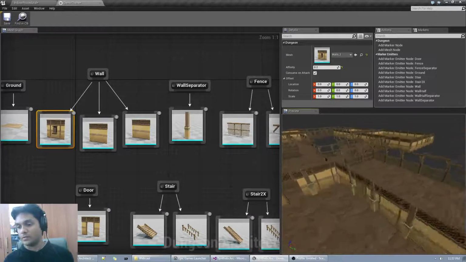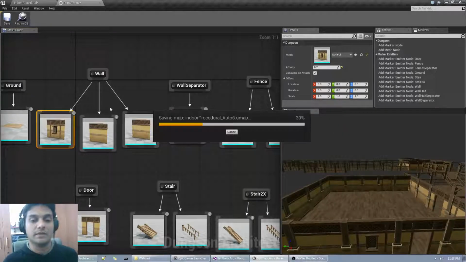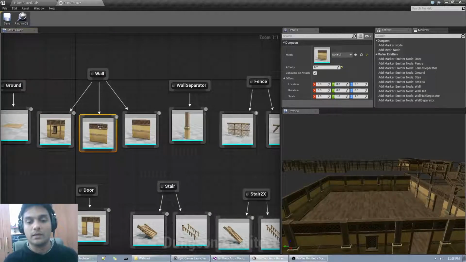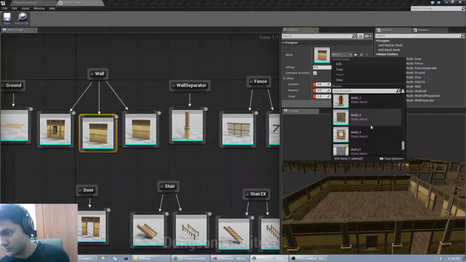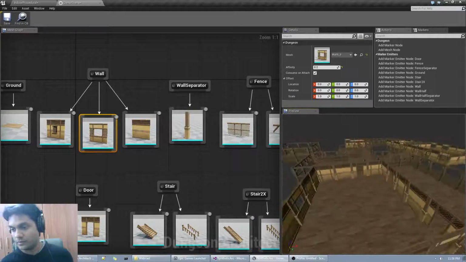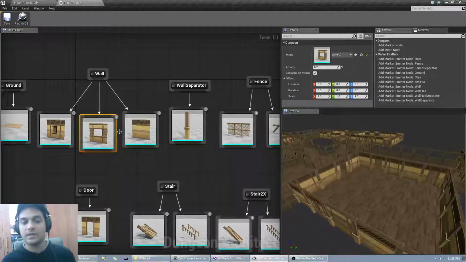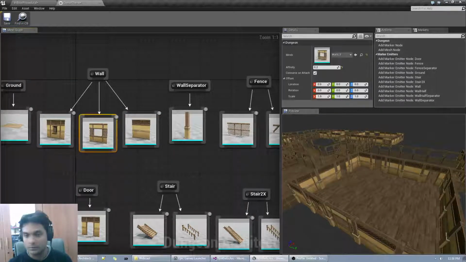Right, so here for example we have this wall, and if this doesn't get selected, then it moves to the next one, and let's change this as well. Let's have a window in this case. And if neither of these are selected, then it processes the third one, which has an affinity of 1, which is 100% of the time. It falls back to this.